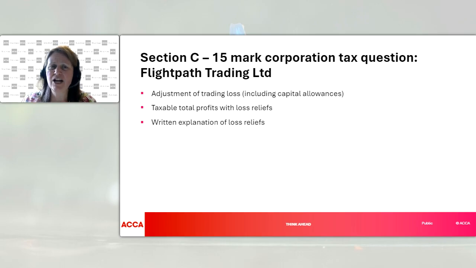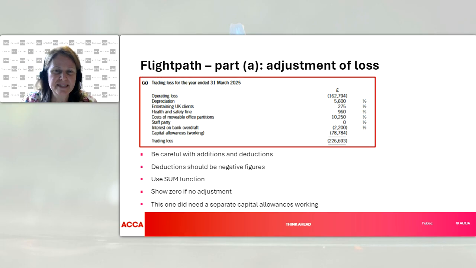So it's a really good example of how things are different when you're working out the adjustment of profits and the capital allowances for a company compared to a person. And for this one, again, I've just picked out some of the key points from the examiner's report that should hopefully help you in your exam.